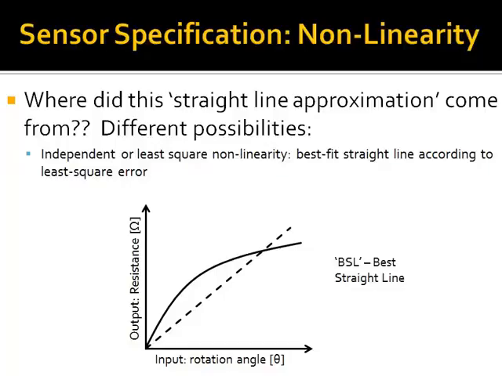Either way, you should just be familiar with these terms so that when you see them quoted in a sensor specification sheet, you know what they mean and you can interpret it to determine how accurate your sensor is and whether or not it will be sufficient for your application.